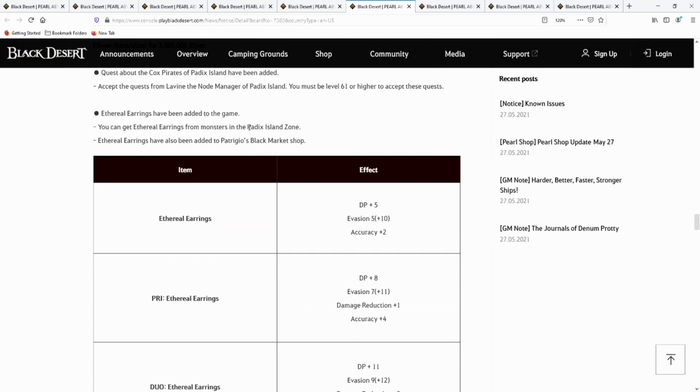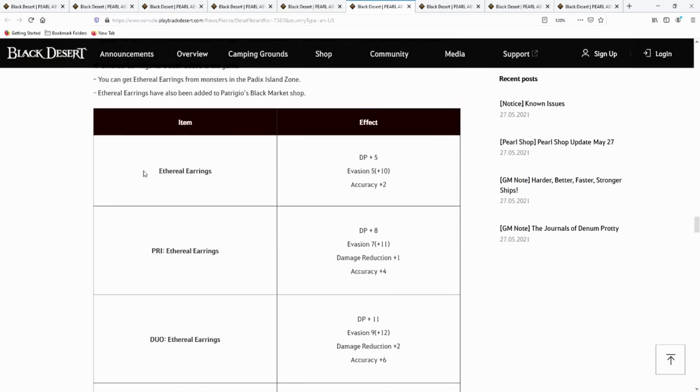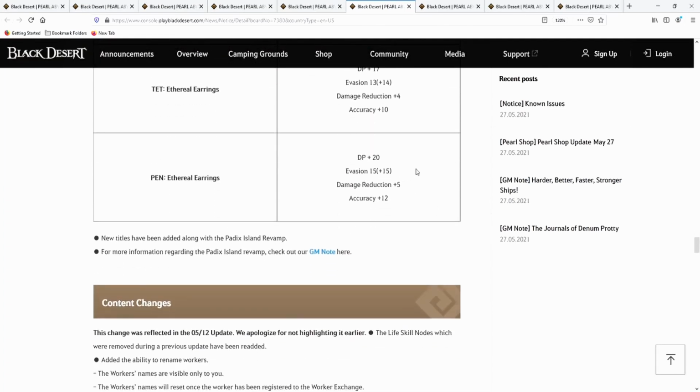You can get these from the monsters at Padix Island, and you can also get them from Patrigio's Black Market shop. Okay, so that's this one right here, and it can be enhanced all the way to Pen for 20 DP, 15 evasion, damage reduction, and accuracy.